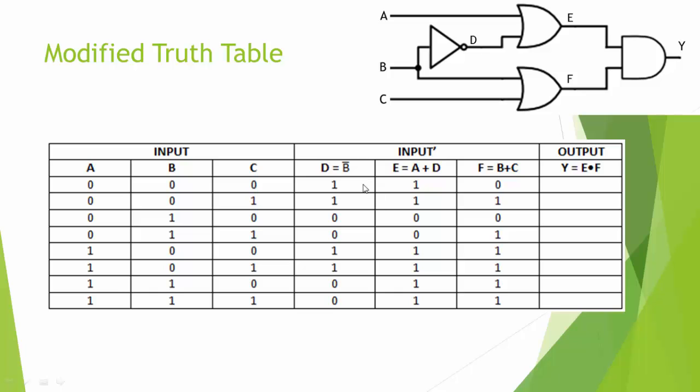And we introduce one more column to our truth table. D is equal to not B. E is equal to A or D. And again, this prediction is very easy to do. And you should see that it's now trivial to get the final output of Y equals E and F. And you should be able to do that by examination fairly easily.